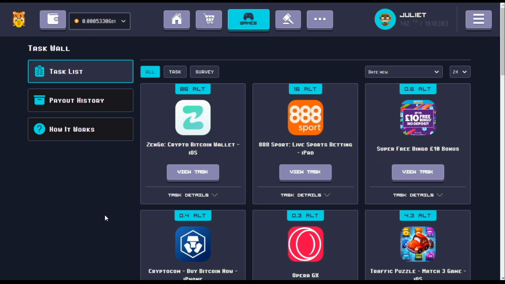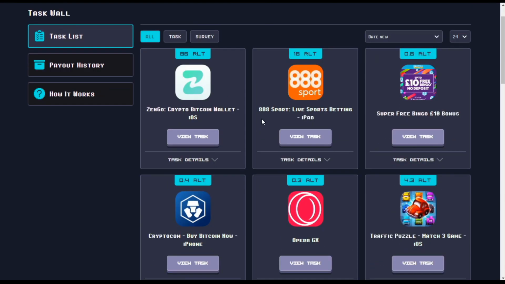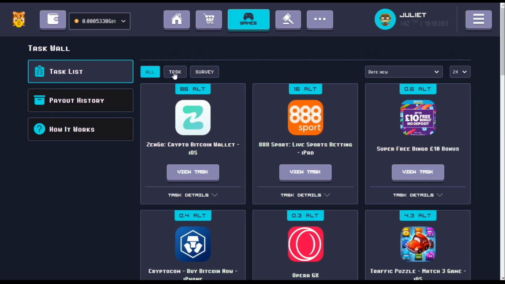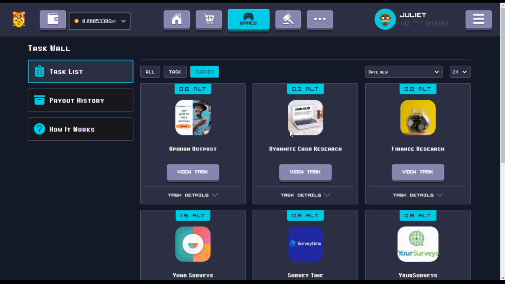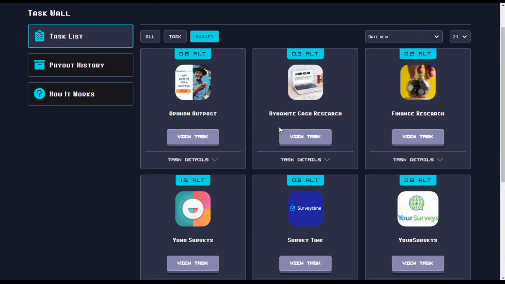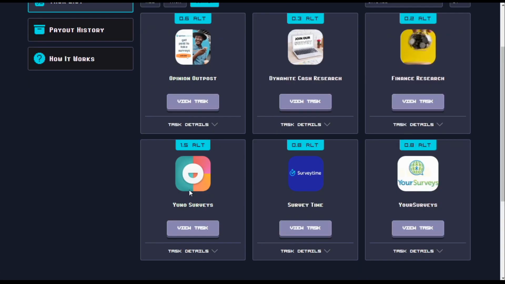Now, basically, the way it works is that you'd come in here, you would pick a task. Obviously, you can pick task if you want to just look at the tasks, or you can click surveys if you just want to look at the surveys. Now, I will have to say, knowing how long some of these surveys can take you, especially Uno surveys, I actually like Uno surveys for the one reason that if you get partway through a survey and then for some weird reason they deem that you're not suitable, they will just simply then give you another survey.